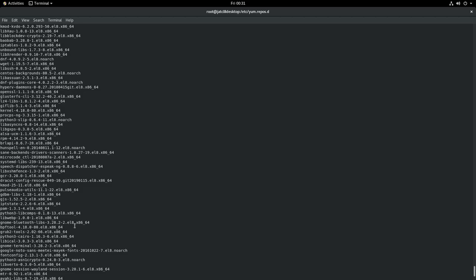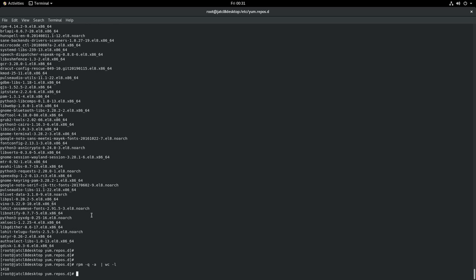What we can do then is look at individual packages. We've just installed VLC, so I'll use a grep command here. I haven't used that one yet in this video series, but grep, a global regular expression parser, allows you to pipe things through it. A pipe will feed the text from one command into another command. So the text that came out of here, I'll pipe to grep, and we'll grep for VLC. This will go through the RPM database query, get a list of all packages, and then I only want to see the ones that actually have VLC in the name.